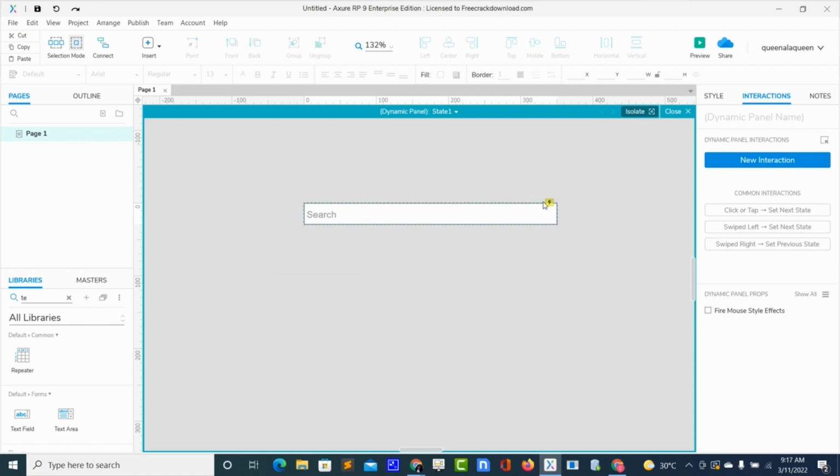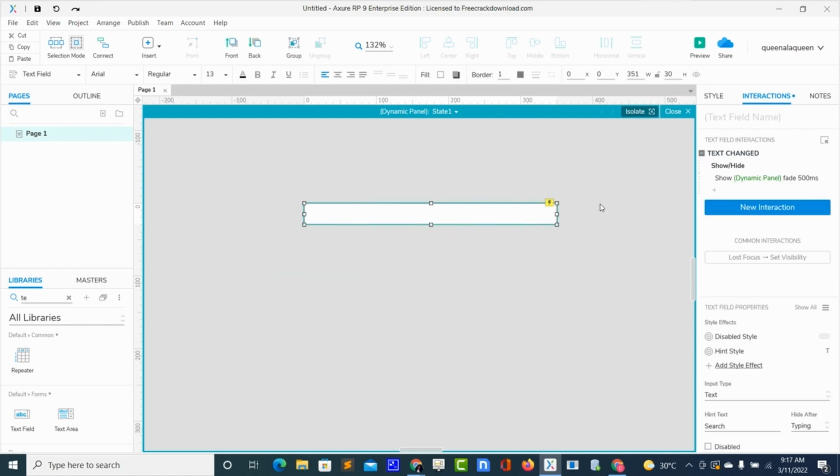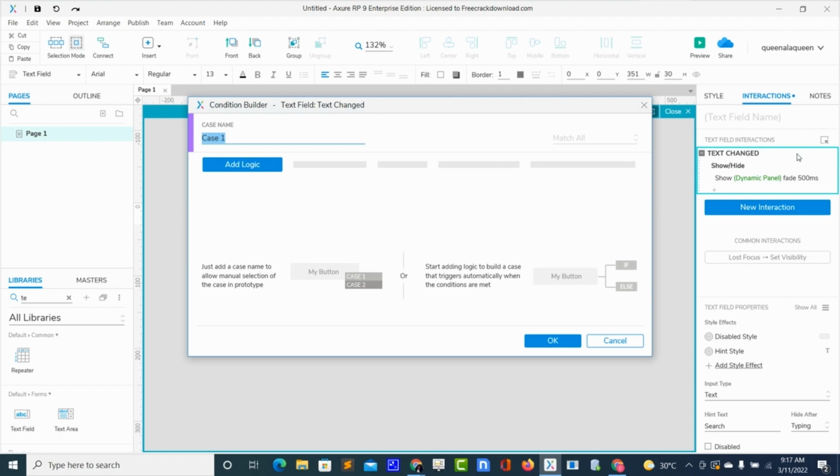And for me to do that, I'll come back to my design and select the widget here. Then I will come here to enable cases.